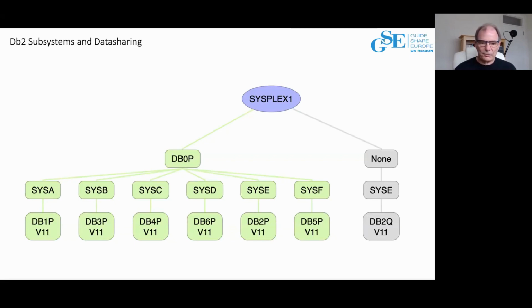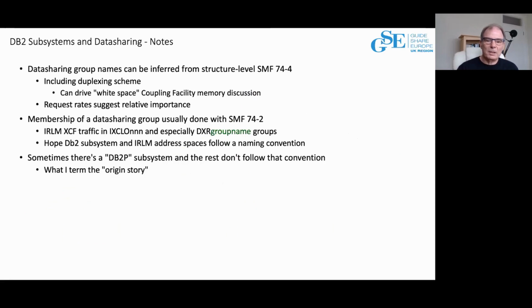And we can see across 6 LPARs, SysA through to SysF. Yes, I have renamed. You can see a bunch of data sharing members, one on each LPAR. So that's what I would consider an architectural artifact. So we've got six-way data sharing. We're not sharing LPARs between the data sharing members. That's quite a nice thing to know.